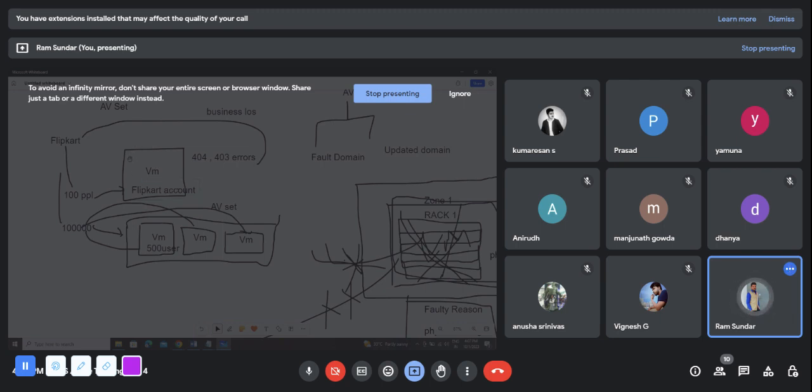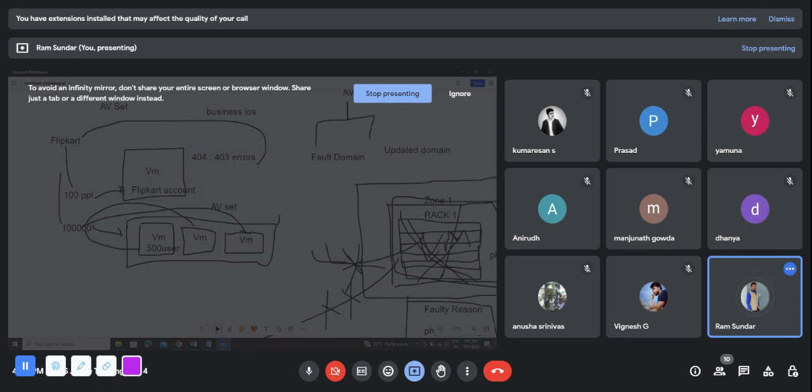We need to keep the application always running without any error, like a timed out error or 404 error. If many users come, what will happen? The single VM will go down. It will hang, so the application cannot be accessed.